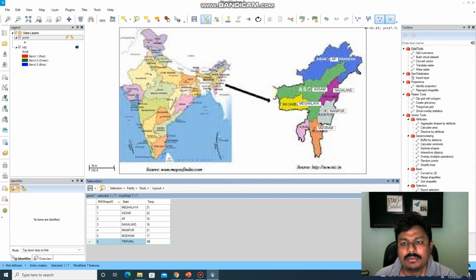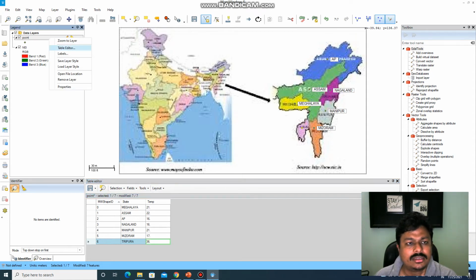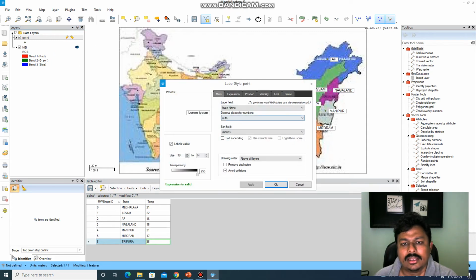Now to show the temperature like the name of the location, just click on the labels, and then in the label field, instead of state name, use temperature. Okay, and after that it will be automatically adjusted. It will ask how many decimals you want to show.